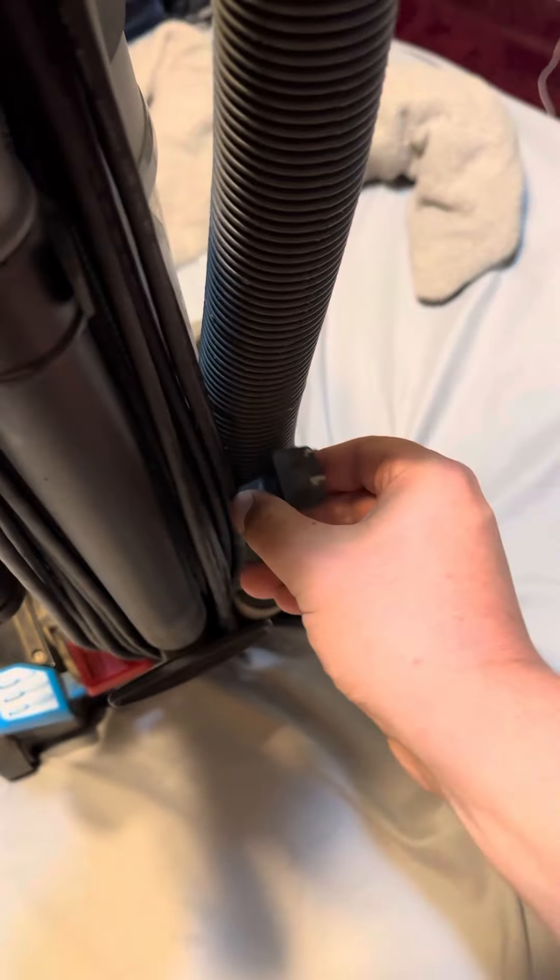The two extension piece has a little crack in there, but for five years it works. I got this vacuum in 2018 and I just love this vacuum since then. I just love how it cleans the carpets. I'm going to get a new belt for it so it works perfectly.